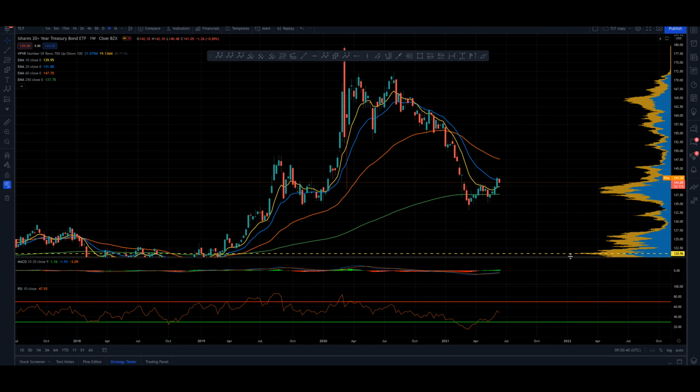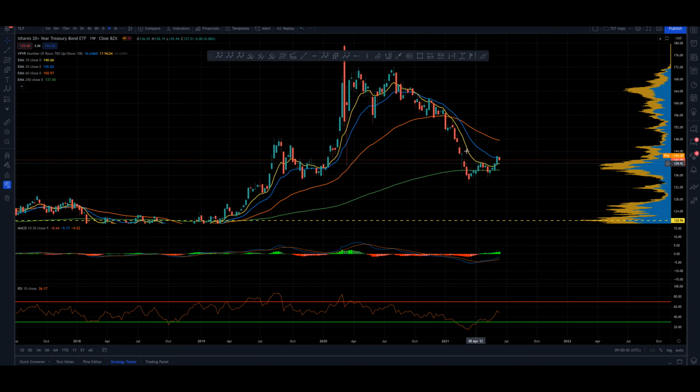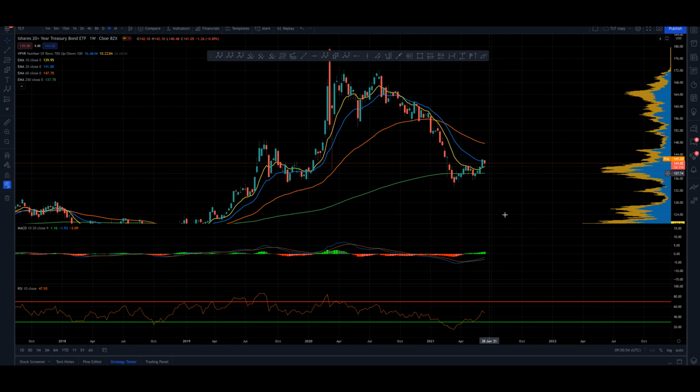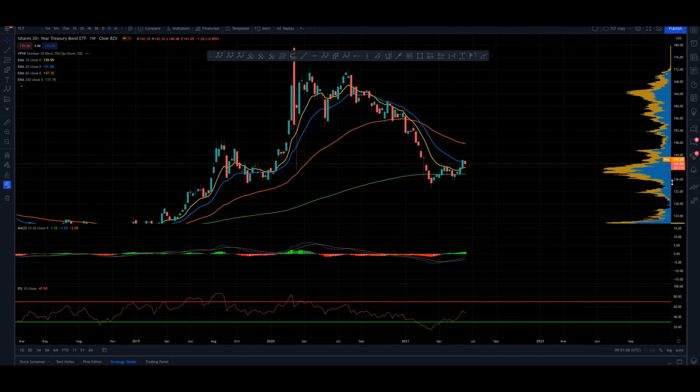Going back to what I was just saying, the first thing I notice is that this move off of the low looks even more like a 3 wave swing now to me. It looks like we've gone a step here, step here, step here, step here, and we should be having another step down, or should I say 1, 2, 3, 4, 5. It just feels to me like this is corrective, channeling corrective action rather than impulsive.